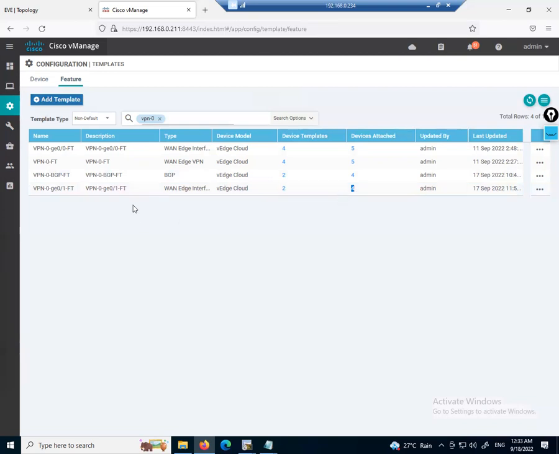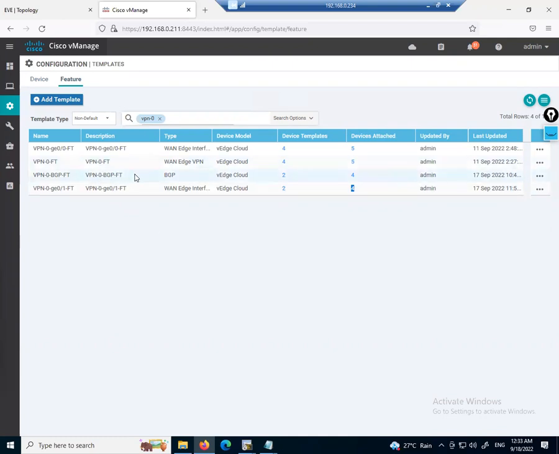If it doesn't work for New York, it should not work for Dubai also. If it is not working for DC1, it should not work for DC2 also, correct? Because the two devices are in the same template. Why is the feature getting enabled for one device and why is it not getting enabled for the other? So that is what we have to troubleshoot. No problem. Good example for troubleshooting. So we have to see.